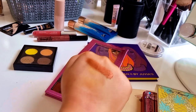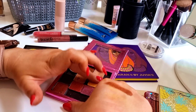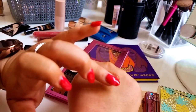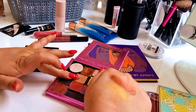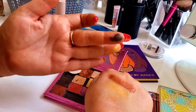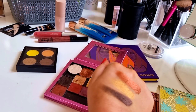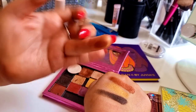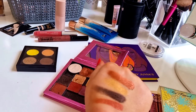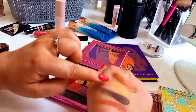People say that Violet Voss shadows aren't that pigmented, but look at that, that's hugely pigmented. Okay, this one here is probably not as much. Oh, that one feels weird to the touch. This brown one then is so shimmery. Oh my goodness. See, that's not something I want to wear all the time. I just want to wear it some of the time. This one then, I swatched all of the shades in my collection and I didn't have a like for like match on that one. Could I get rid of this?